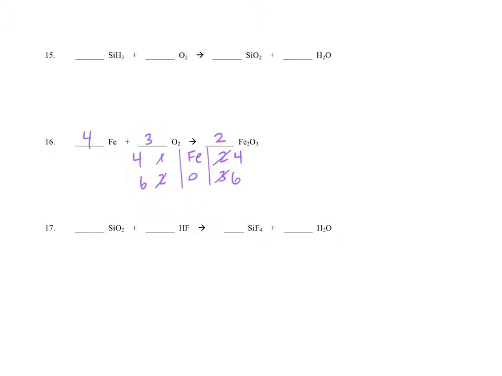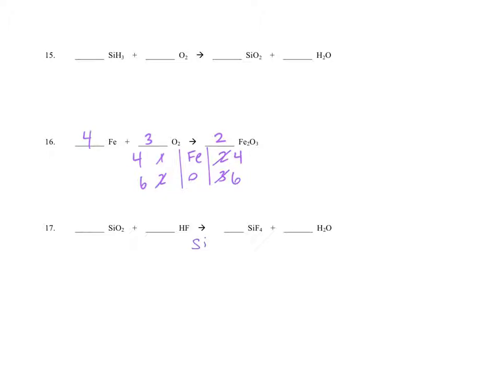This 3 is a prime number. That makes it its simplest ratio. I left 15 up here because I wanted you to see there is a big difference between the difficulty. I will not give you all number 15s and make you do every single hard balancing. Some of them are as easy as 16. So if you're really good and quick at 16 and you have to work a little bit on 15, that's okay. Just keep practicing. One more here.